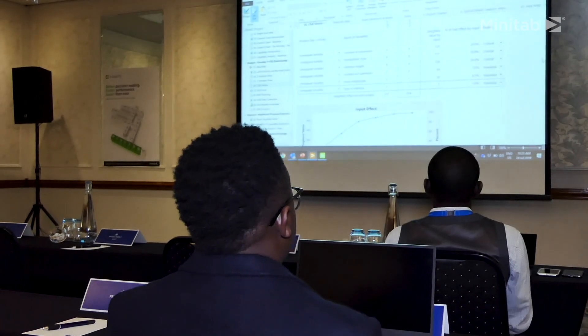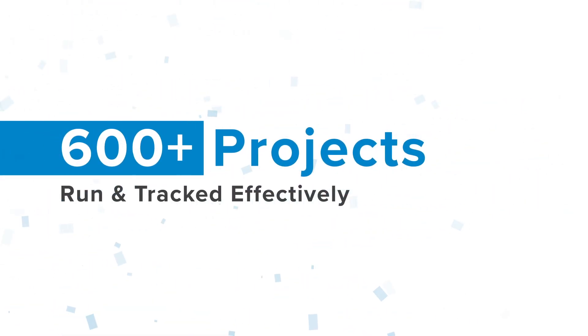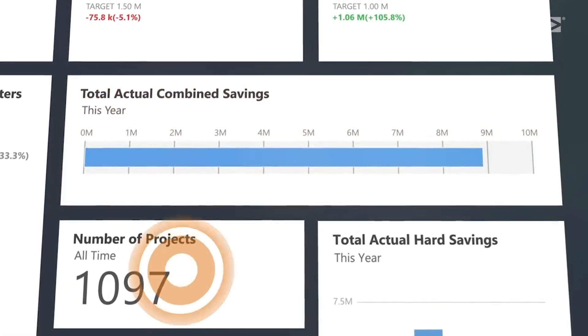Companion is a gem — it's beautiful for us, it works so perfectly. We have all our projects on one space, one platform. The whole business can see the projects, everybody can see how we're tracking. If there's a good idea sitting in Minitab Companion and you can replicate it at your location, why not? And it's that visibility that has driven the culture throughout the business.